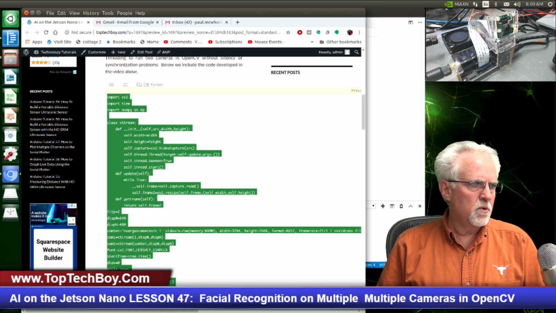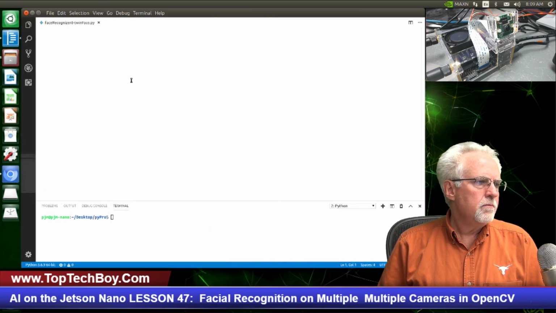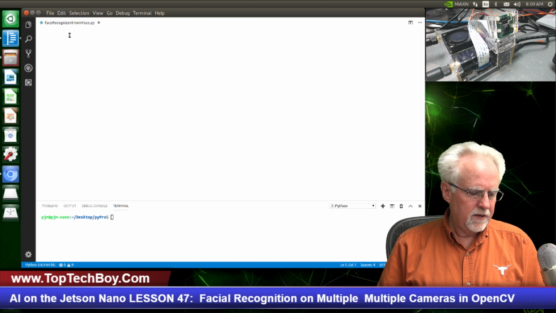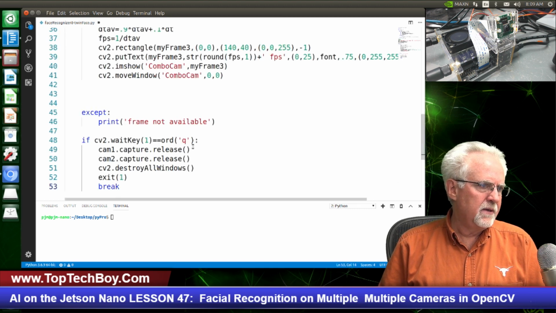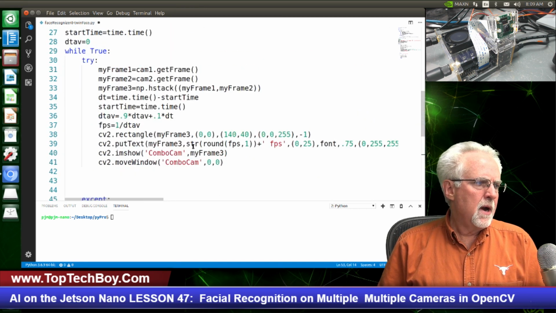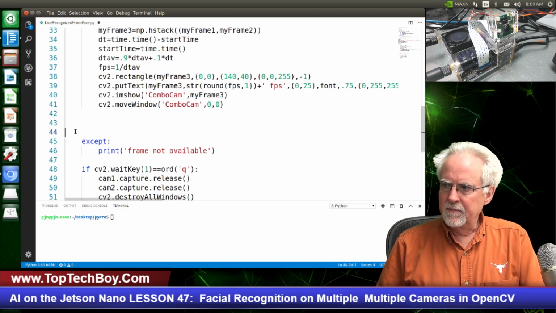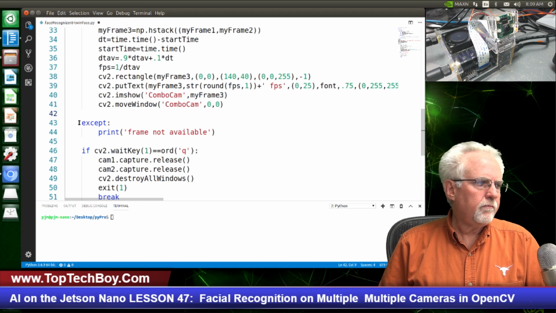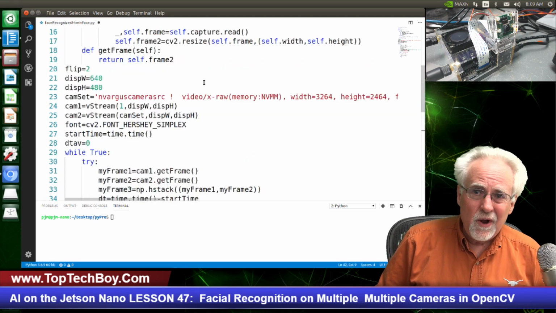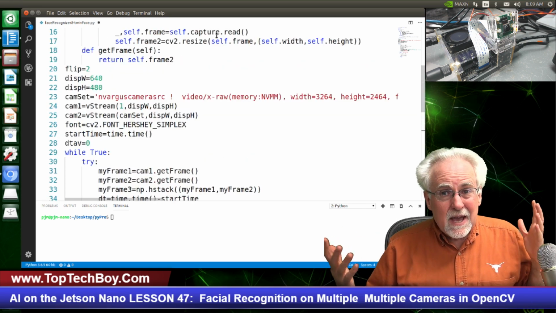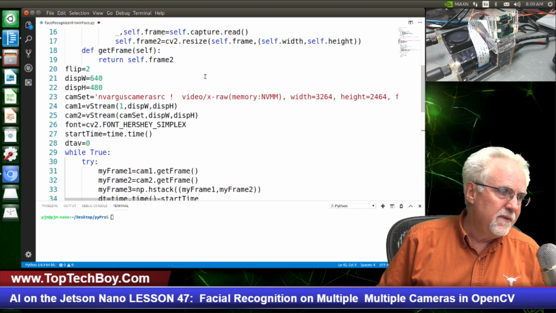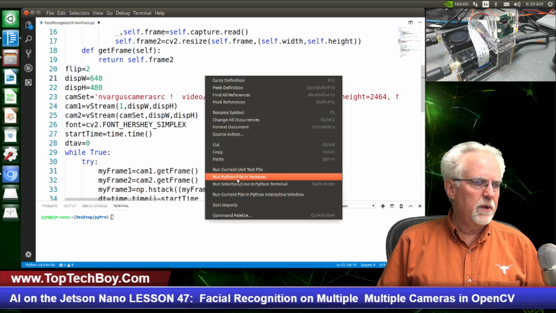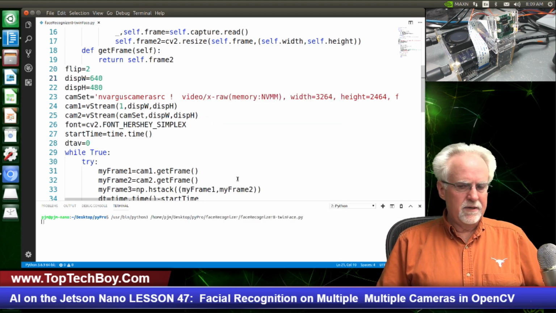So I'm going to Control C to grab that. I'm going to come over here and Control V to put that into the editor, and I'm going to get rid of some of this awkwardly long white space out of my program. Okay, so let's run this program just to make sure that something hasn't broken between last week and this week. So we will right mouse click and run Python file in terminal.